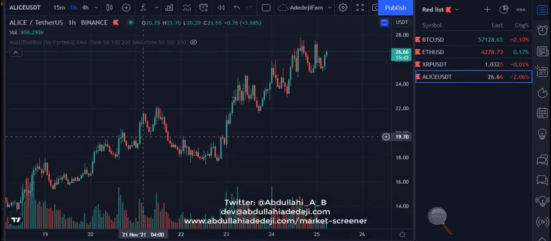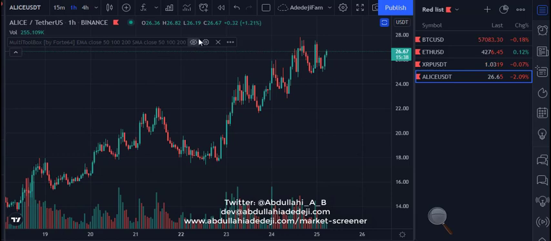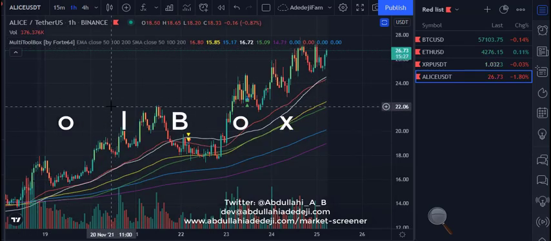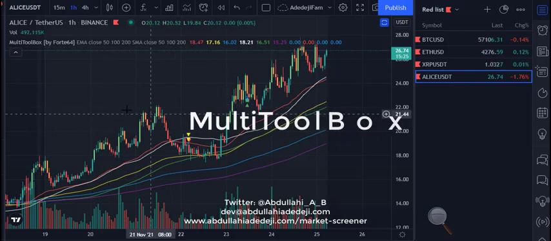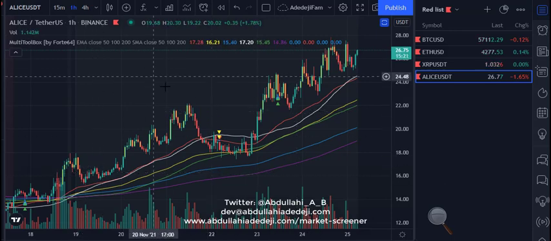You can see Alice is bullish without doing any analysis. So now what you want to do is look for an entry on Alice, because Alice is bullish and strong. So we need to open up the multi toolbar, right? And we can see that Alice is green here.